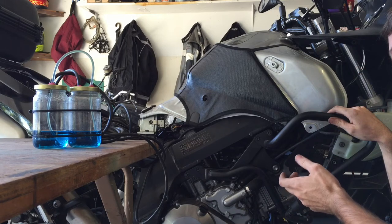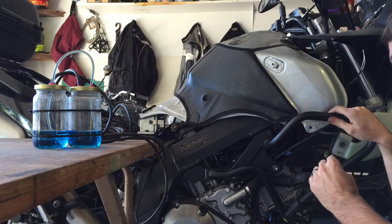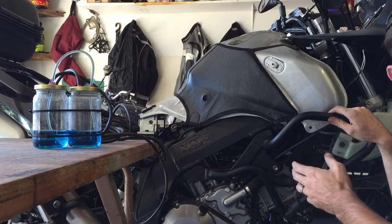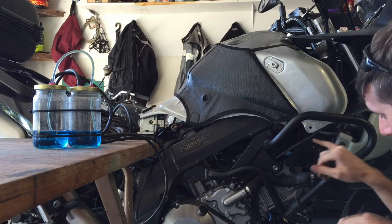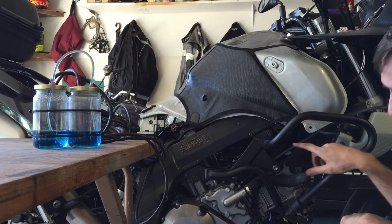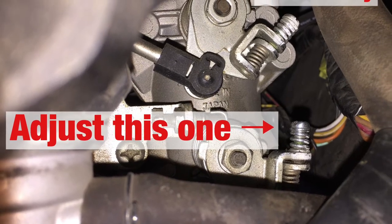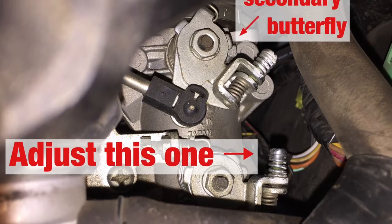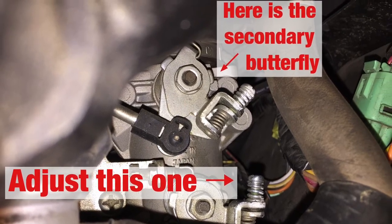When you start it up, you want to adjust the idle just high enough where the secondary butterflies aren't being actuated, which I think the service manual says is 1200 RPM. Mine is up closer to 1400 RPM. If you're not sure, I'll put a picture in here, but there is another adjustment screw that you can watch, controlled by some kind of servo to open and close the secondary butterflies. If you see it moving, your idle isn't set high enough.